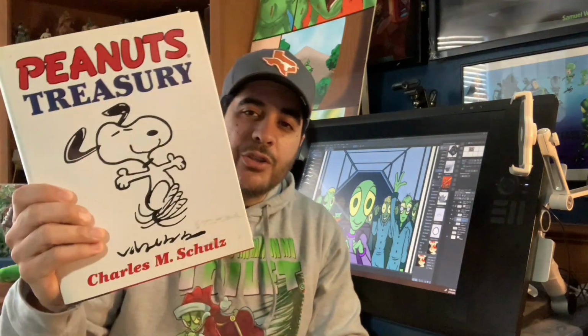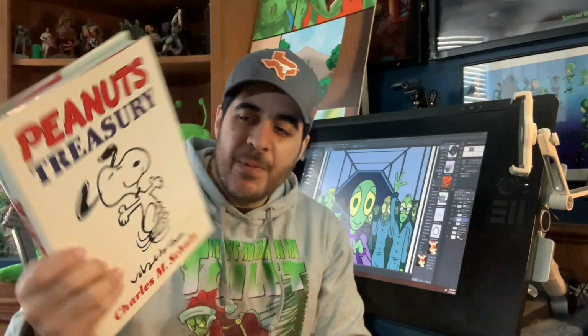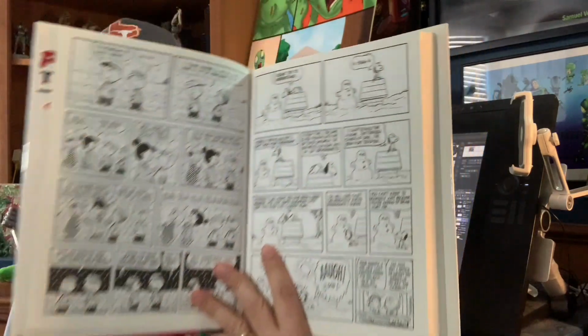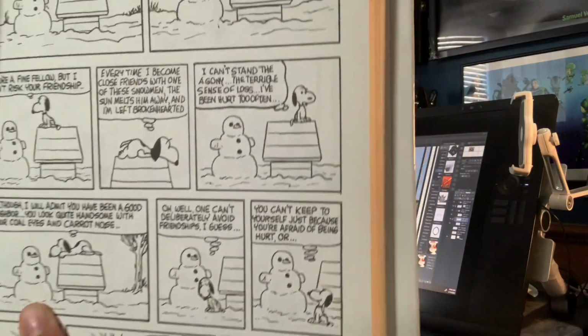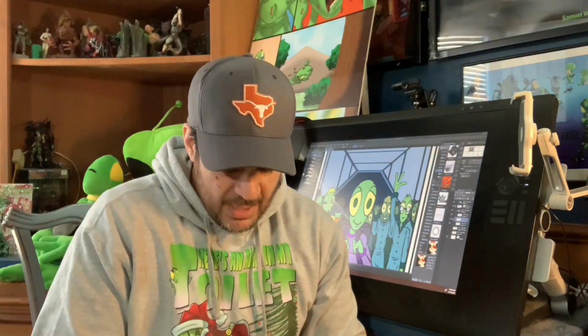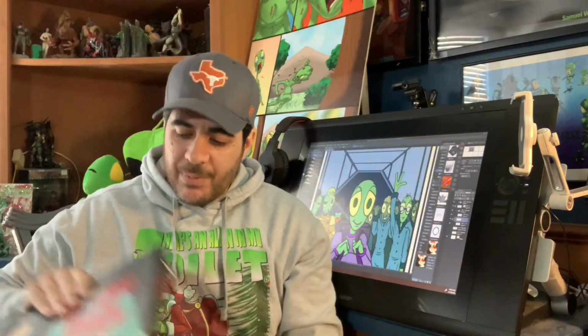So here's another Charles Schulz book, you know, Peanuts Treasury. I mean, if you just look at the artwork and the pages, I'm a big fan of Charles Schulz. Big fan of Peanuts. I grew up with the Red Baron, and I grew up with Charlie Brown Christmas Special and The Great Pumpkin, Charlie Brown, but that's a great book. If you haven't picked this up, you need to get yourself a copy.